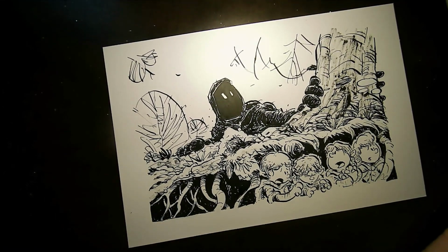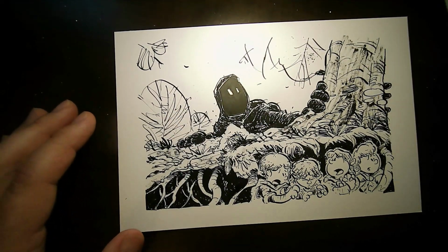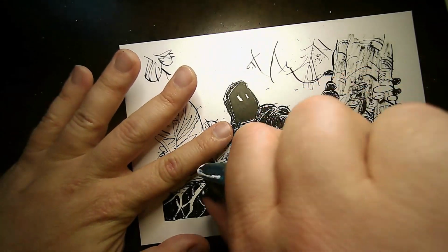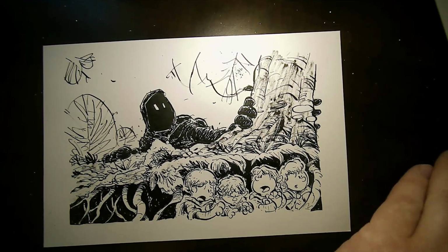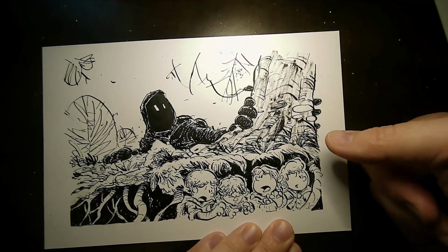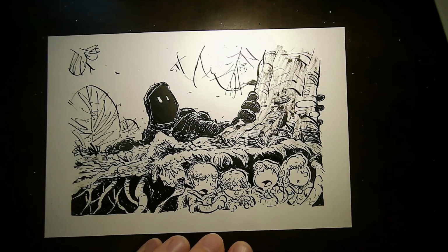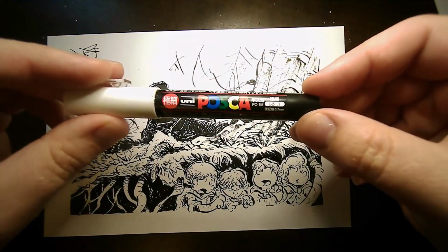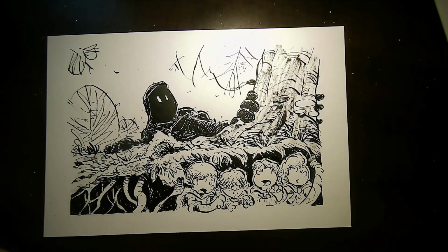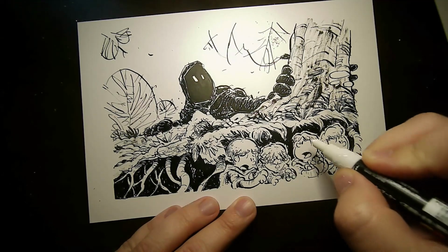And maybe one more little spritz here up on this foliage. There we go. One more on the tree. Put them over here. Hit that with some white. Alright, gonna get one of these guys. Which way? This way. Get some new ones. These guys are about out. Hopefully got enough in here. We'll see.